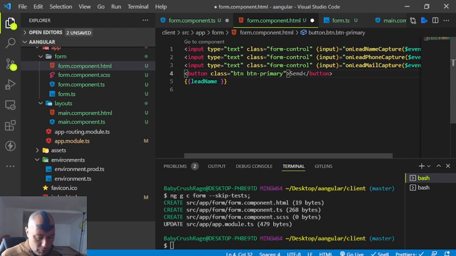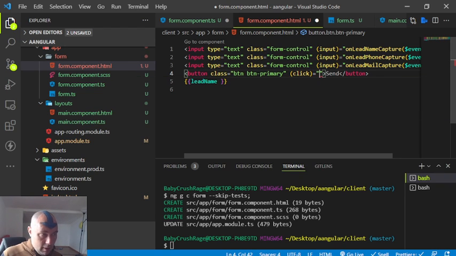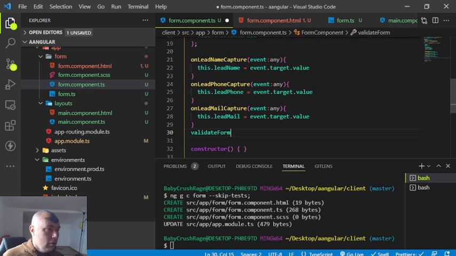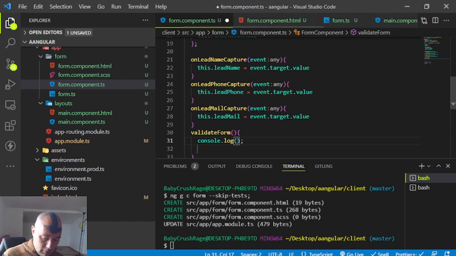Okay, so we would add an event that will validate form to create, and it's a function. Validate form takes. For now, it's gonna log yeah.